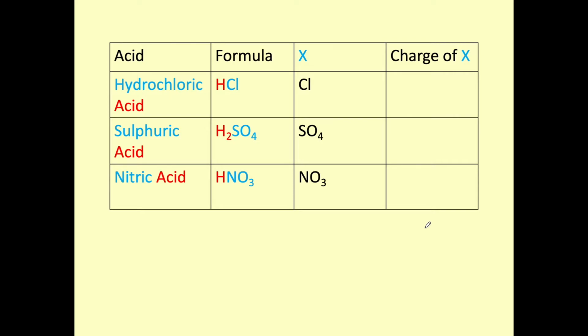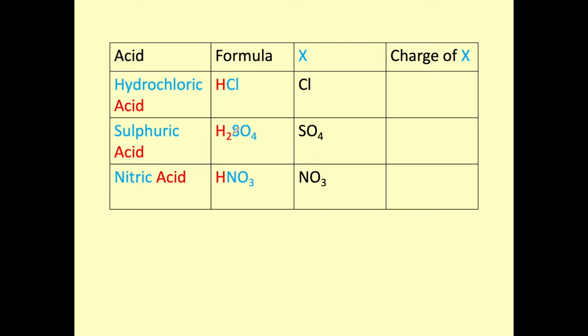So this is the answer for the first column. So as you can see, we've got our chloride that we were familiar with from before. We've got sulfate and we've got nitrate. So the parts that were not hydrogen belonged to the X. So sometimes we get ions that are made up of more than one atom, such as the sulfate and nitrate ions. With our charges, if hydrogen is a +1, then to make it neutral overall, so an overall charge of 0, then we need our chloride to be -1.